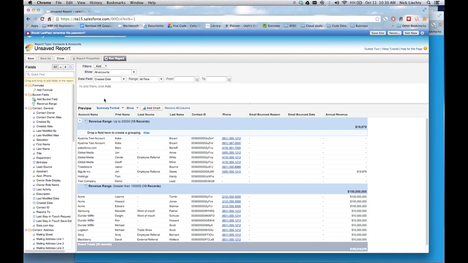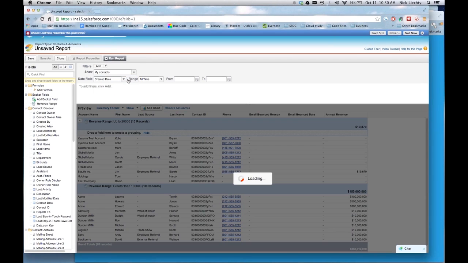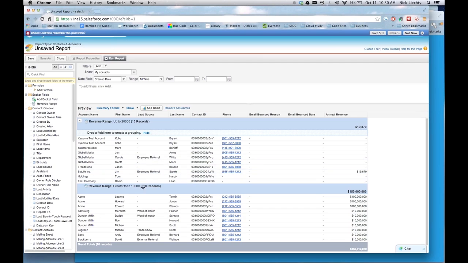Another thing that we can do is add filters. There are some built-in filters. We can say, let's just look at my contacts, and that will show only the ones I own, my accounts, my teams, which would show not only mine, but those for users that report directly to me, or all accounts. We can sort by date fields, last activity, which is the last task or event that was logged on that particular record, or we can do email bounce date, last activity based on the account, or we can filter on the contact. We're just going to leave that blank for right now, but let's add a custom filter.